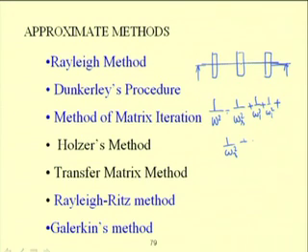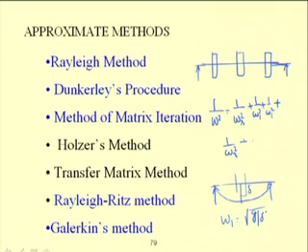Here, to determine, for example, omega 1, one can find it in this way. This is the mass. Due to this mass, one can find the deflection; let the deflection be delta. Then the natural frequency omega 1 will be equal to root over g by delta. So, by knowing this delta, the deflection of the system due to this mass, one can find the natural frequency of the system. This is the Dunkerley procedure.